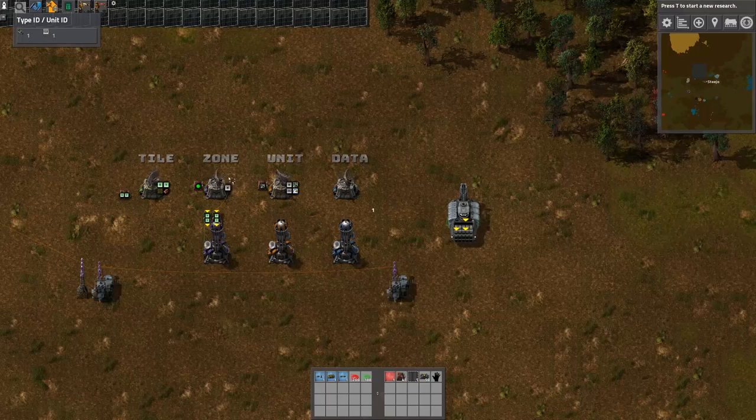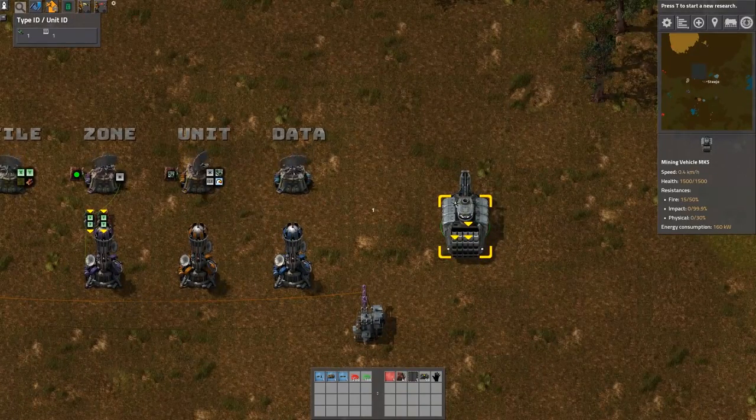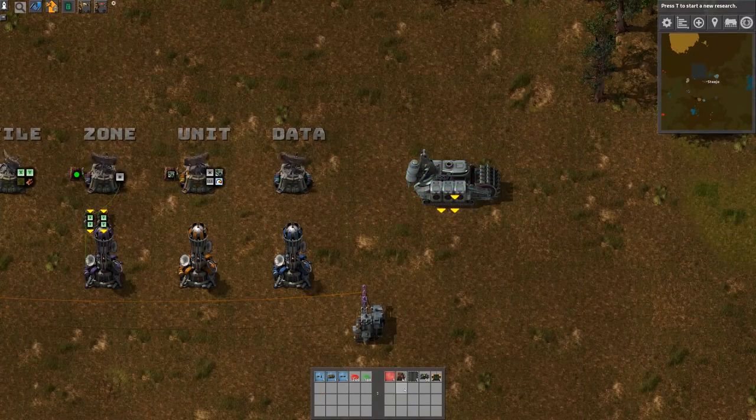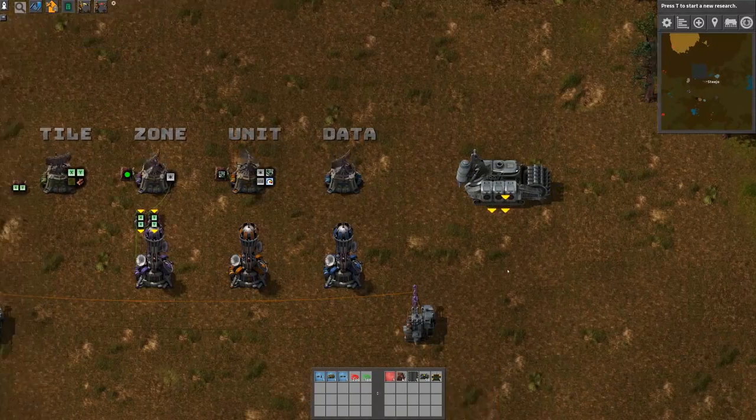This changes the exact same as the zone ID changes when you get more or less mining vehicles. But the thing that doesn't change is the actual unit ID. So this is unit ID 1, meaning it's the first vehicle that I have placed on this map, and that is its exact ID. If you pick this up and drop it down again, it loses its ID, and that will now become unit ID 2. As you can see, it's still mining vehicle 1 because we've only got one of them.